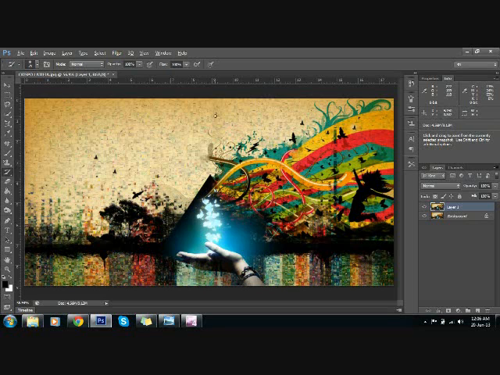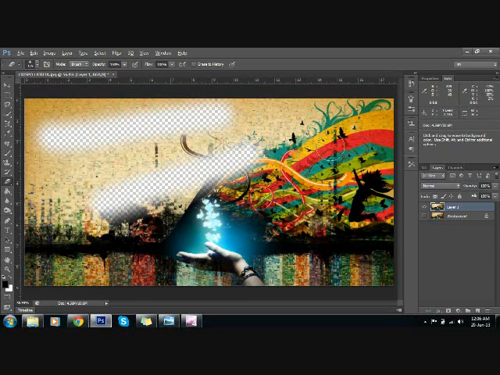The history brush does much the same job as undo. Can you see it? It just restores the proper original image. That's it. That is the job done by the history brush. Next comes the eraser tool.